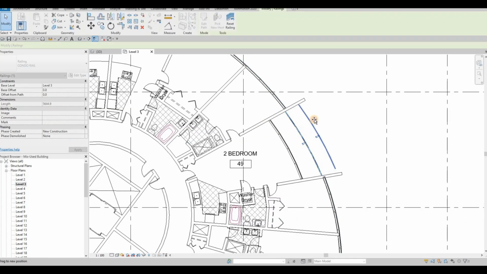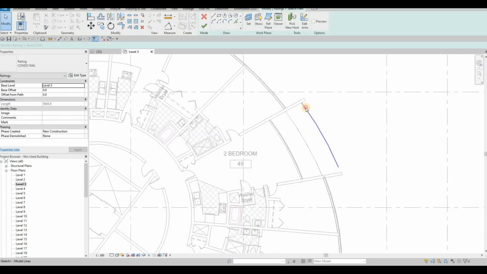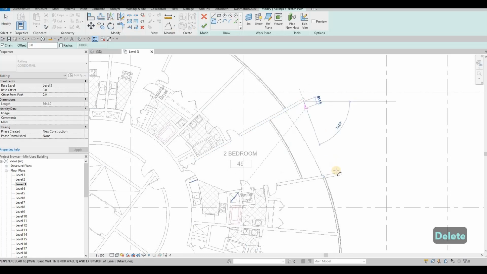I'm going to edit this. And then do this one right here. Curve it a bit.